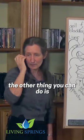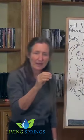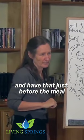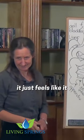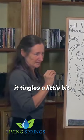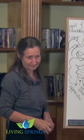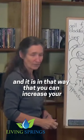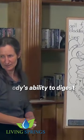The other thing you can do is put a quarter of a teaspoon of cayenne pepper in a little water and have that just before the meal. Won't it burn? It actually never burns, it just feels like it. It tingles a little bit, but it will also wake up the gastric glands, and in that way you can increase your body's ability to digest.